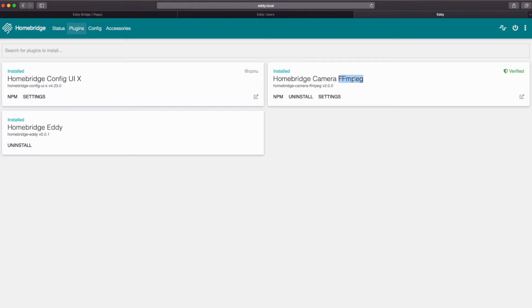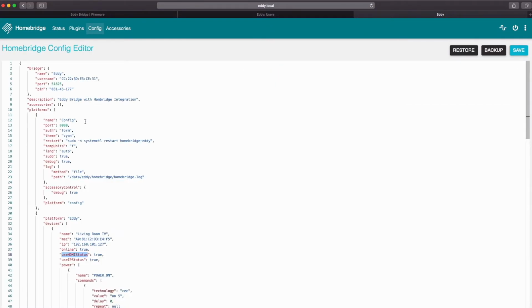script. And one thing that I mentioned is that if you do a firmware upgrade, you need to rerun that script again because of the mechanics of how it upgrades. That gets really technical. I'm not going to get into that unless you want me to get into the technicalities of how this works. Okay, let's look at the Eddy plugin for Homebridge.